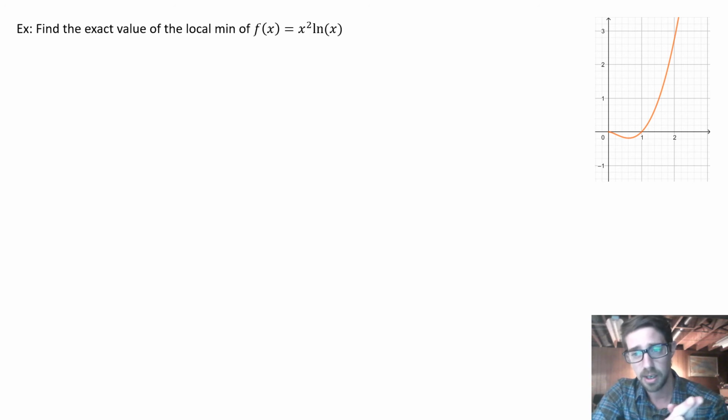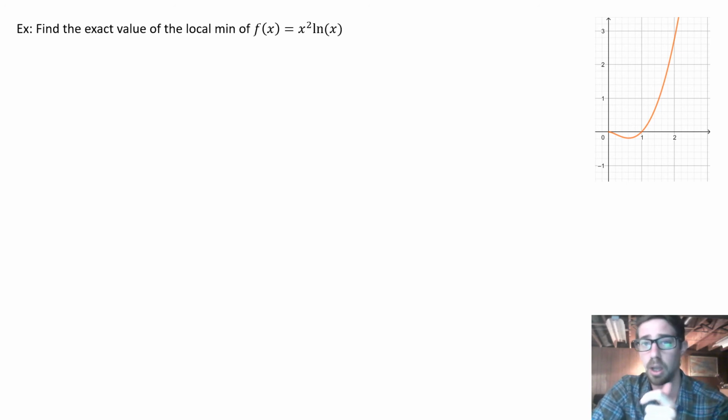One kind of weird thing here, and this is that if you look at the origin, it appears to just stop at the origin. It does. But it also looks like, hey, wouldn't that count as a local max though? Because it looks like it maxes out at the origin and then stops. However, think about if the function is even defined at the origin. The natural log of 0 is not defined. Remember why that is. Natural logs only take positive numbers. Any log, the domain is only positives, not 0, not negatives.